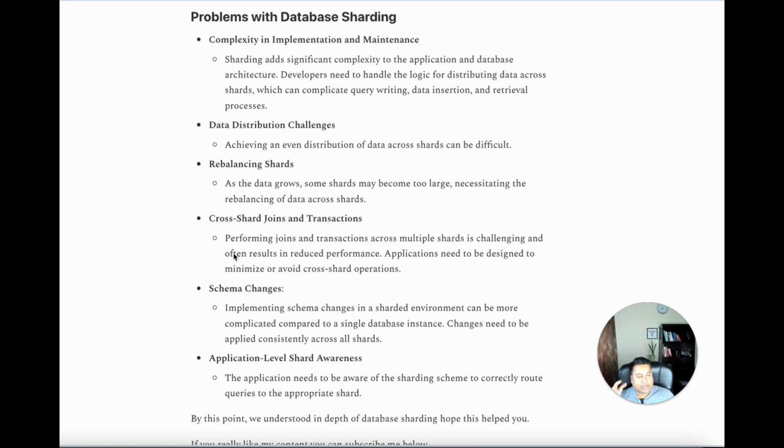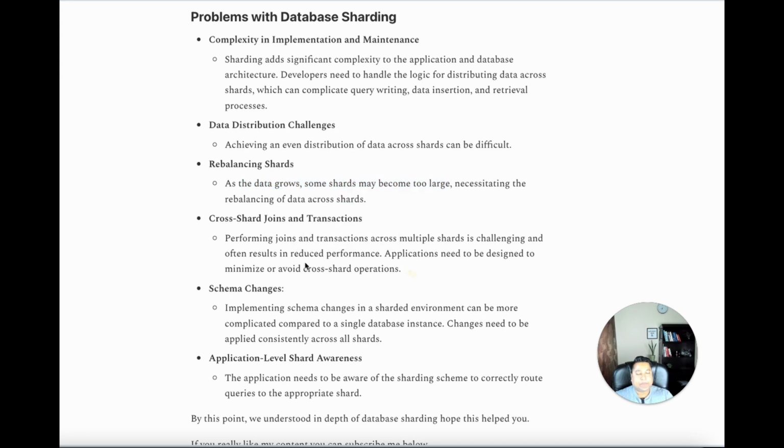The goal of sharding should be that each of your shards, the database servers, should have an even distribution of your keys, right? Otherwise you may end up having a lot of data in one shard, which will degrade the performance of the application running in that particular region. Whatever queries come to that particular shard will have a performance impact. Then there will be rebalancing of shards. For example, let's say some data goes away, some data is also added, so those things need to be balanced, right? This is where rebalancing needs to come in.